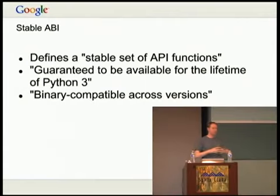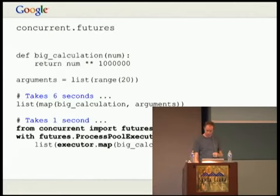So what this means is if you develop your C extensions to the stable ABI, you don't have to necessarily recompile for every single version of Python because something at the ABI level changed, right? It's going to be stable. You don't have to worry about it. It will always just work. You don't have to do updates on every single version. I'll talk about a new feature in a few slides later that'll show that you don't even have to recompile ever for anything. You can do it just once if you do it right, and it'll just keep working for Python 3.